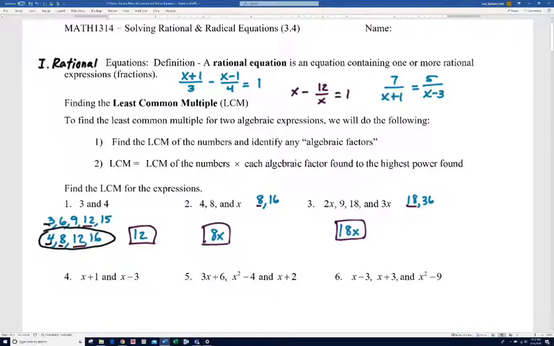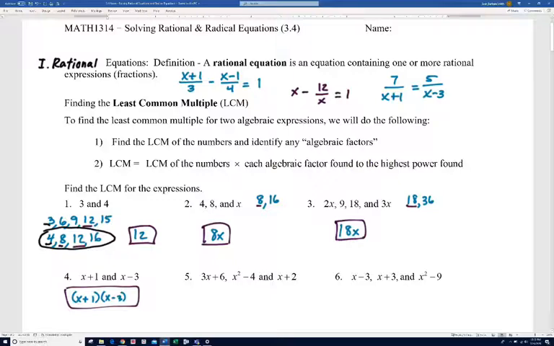Let's move on to number 4. Now, in this case, you've got to be a little bit careful here. x plus 1 is actually going to be treated as a separate algebraic factor. The thing is, there's nothing here that you could factor out, and we would have a multiplication of two things. So we have to treat x plus 1 as a single number. Again, I call that an algebraic factor. And the same thing is true with x minus 3. Now, since I don't know what x is, I don't know what either of these numbers are. So the only way I could get a multiple of these two numbers would be to multiply them. And so our LCM is x plus 1 times x minus 3. All right, let's look at number 5.